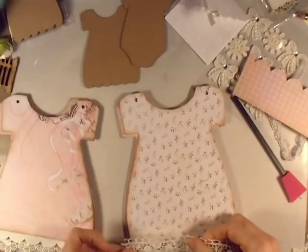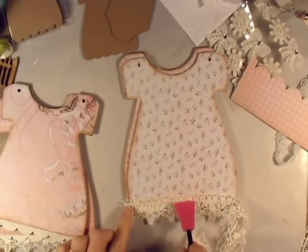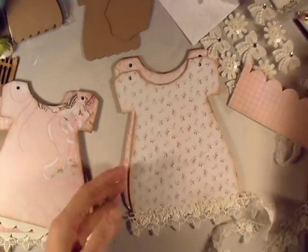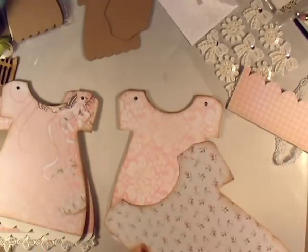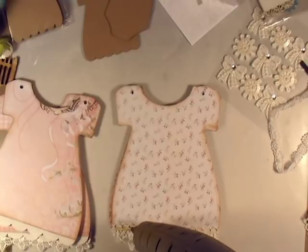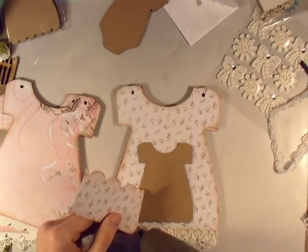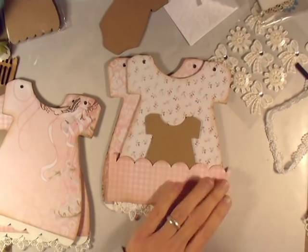I'm going to do a couple of the pages with this lace - I don't want to do every page with the same lace but I do want it to kind of hang down and give a little texture at the bottom. I have another one of these little albums about the same size - the onesie - that I'm going to do for my grandson. It's been hard for me to get into a longer project lately because I was sick for a while and I'm just kind of getting back into my craft room. This is kind of the longest project I've done for a bit, and luckily my hubby is at the farm disking the field so my son-in-law is with him and I could stay home and craft this weekend.